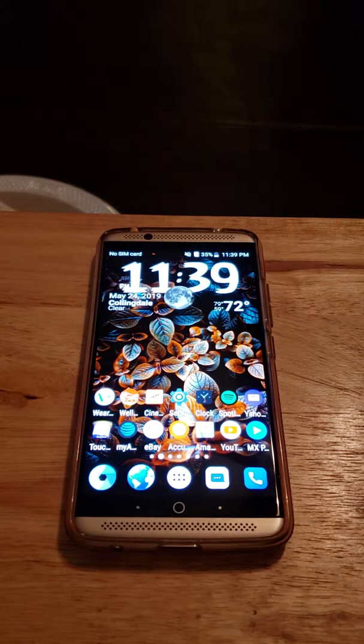Once again, this phone when it came out was $400. You could get this phone practically new, used, refurbished, or open box for way, way less than $200. I've seen one brand new was over $200, and one was over $300, but that's a little ridiculous because it's a 2016 phone and it's 2019. For anybody to pay almost full price for a phone that's almost four years old is ridiculous. To get it for like $100 is a steal. You can use it as a backup phone or as a main phone.